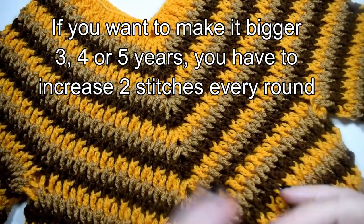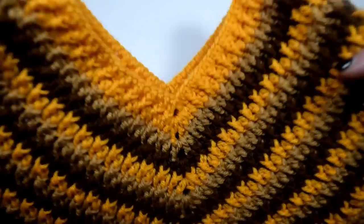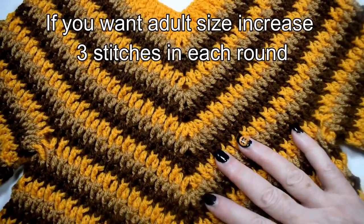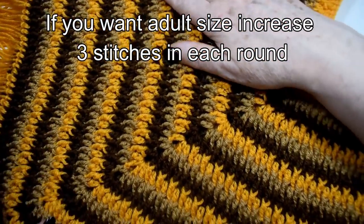If you want to make it bigger, 3, 4 or 5 years, you have to increase 2 stitches every round. If you want adult size, increase 3 stitches in each round.